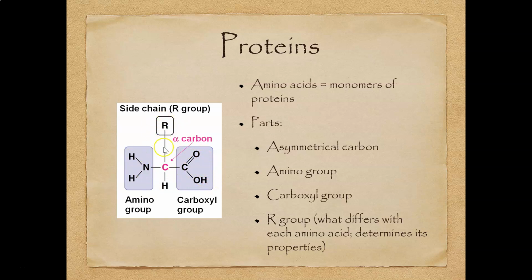And this is actually where that term amino acid comes from. So here's your amino group, and carboxyl groups tend to make the molecules acidic. That R group is going to be really important because that is what is different. There are 20 different types of amino acids. The bottom part of this molecule is identical in every amino acid, but there are 20 different side chains or R groups. And that R group is what's going to determine the properties of that amino acid and its role in the overall protein structure.